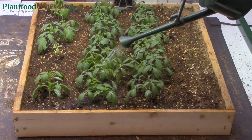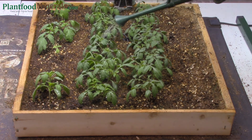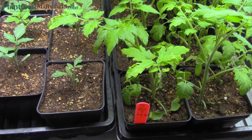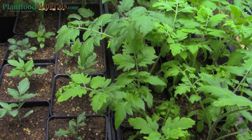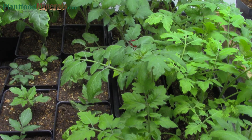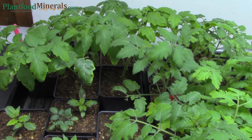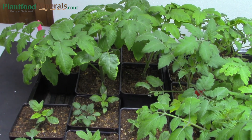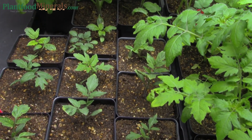Just a reminder: I am using the Mitleider custom soil mix for my seedlings and I really love it, but it does not have any fertilizer in it, and that's why we're using the constant feed to add the fertilizer. If you buy a bag of potting soil with Miracle Grow in it, then adding the constant feed to it would over-fertilize your seedlings or your plants.